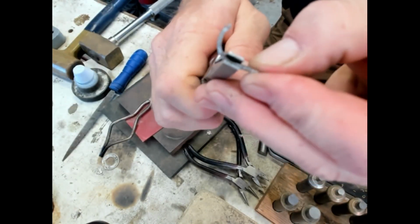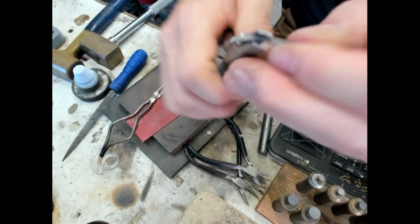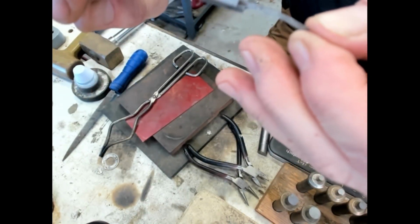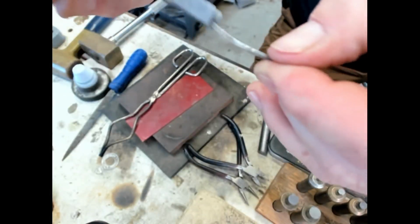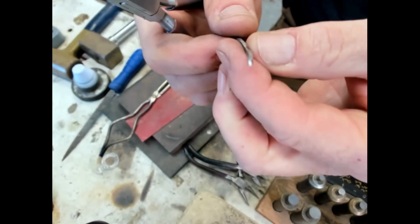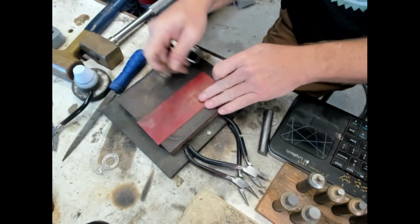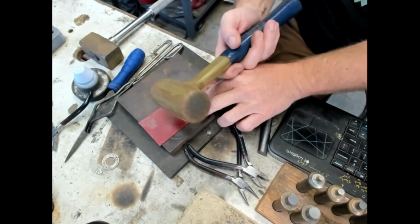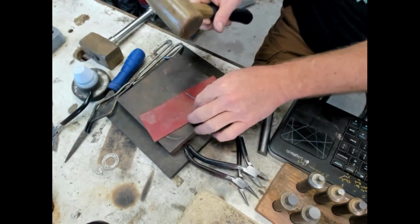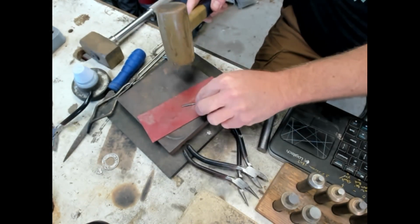Now, because the $1/2 is a bit more uniform in thickness throughout the coin, we're going to try to twist this into a twisted square wire, which is really cool, really pretty. So there we go. I want to try to get it as flat as we can and square. So I'll take a rubber dead blow hammer and just, on this soft pad here, or you can use a piece of wood. Wood works well too. We'll just flatten that out a bit more.